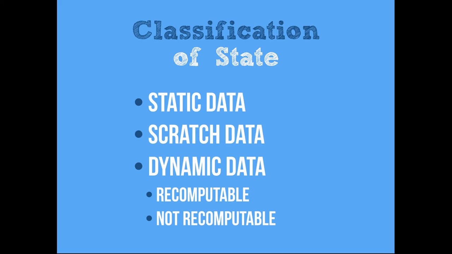And dynamic data can be put in two different categories. It can be dynamic data that can be recomputed based on a stable base, based on static data. But there's also dynamic data that is not recomputable. And this is the critical data. This is the data that if you lose it, then you've lost it. There's no way that you can get it back. Things like user input, for example. It's hard to go and ask the user again for new data once the session stopped, or after the session crashed, without annoying him. So this is the critical state that we should pay attention to.